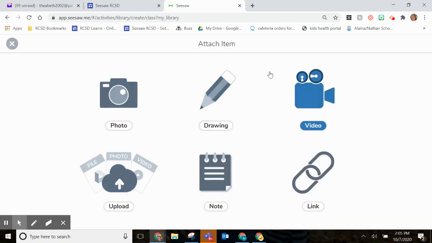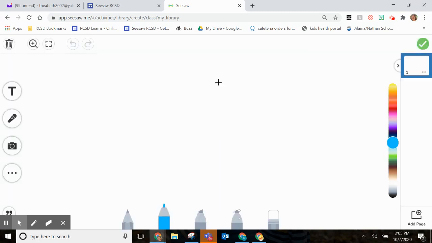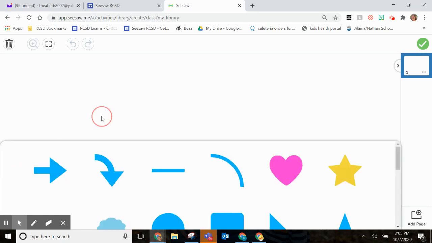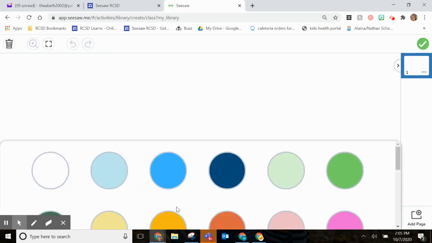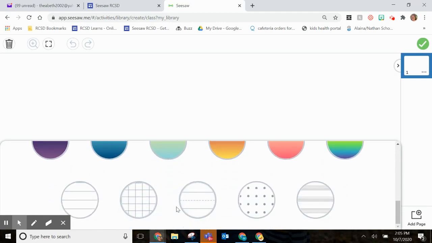This is where you're going to create what the students will be manipulating and working off of. So I'm going to click Drawing, okay? And the first thing I want to do is change the background. There are 2 different ways you can do this. The first way is you can click on the 3 dots that you see here on the left side of your screen. And I'm going to select background, and you can just choose a color, or there's grid paper, polka dots, whatever works for you.